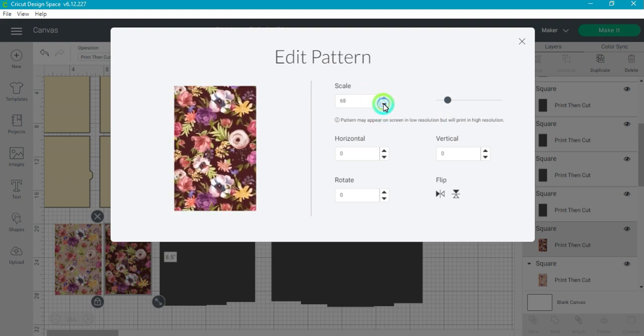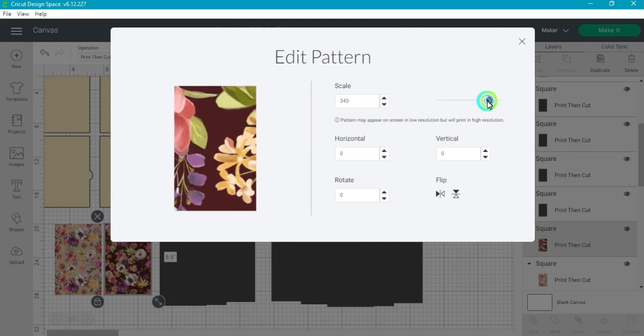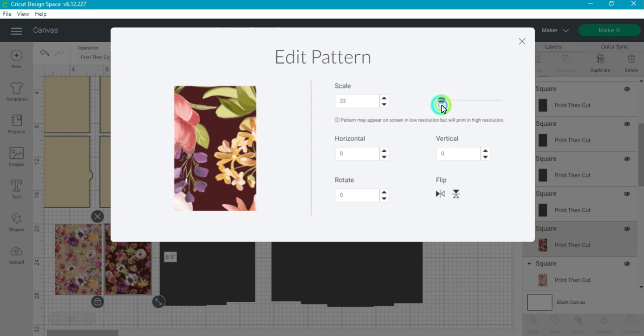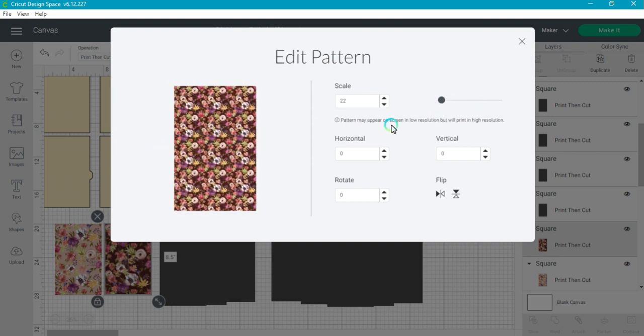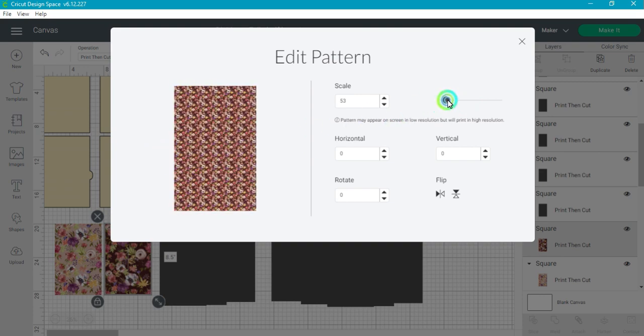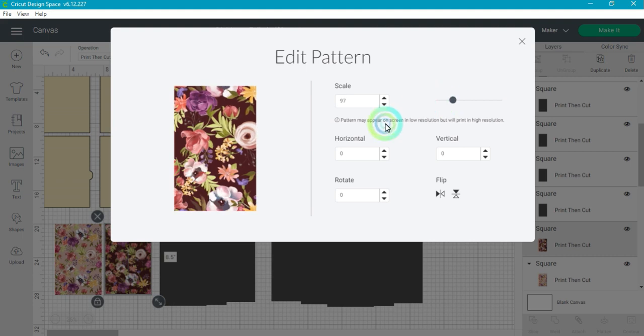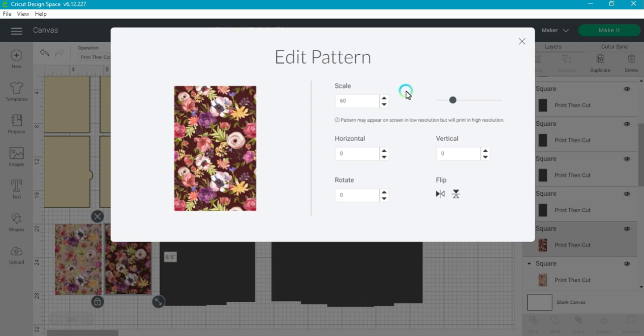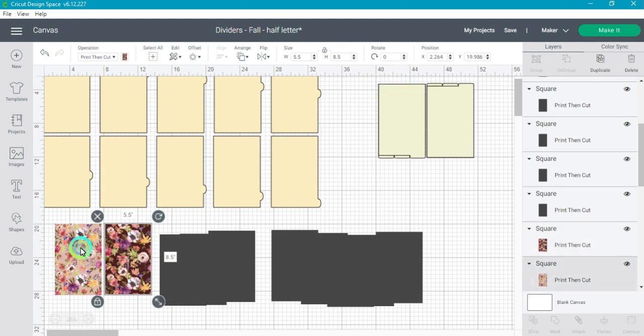Oh, look, I've never really done this, so. Oh, okay. I think it was at 60. That looks good right there. So we will leave that alone.